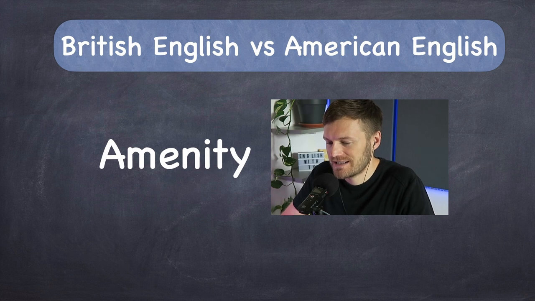Now, in a general British accent, many people would say amenity, meaning they would pronounce the A at the beginning like an R, amenity, not amenity, and they will pronounce the E in the middle like an E sound, not like an A sound. So in British English, it would be pronounced amenity. In American English, it would be pronounced more like amenity with an A sound in the middle. So the E is pronounced more like an A, amenity. And the T at the end is very soft. It's not amenity, it's amenity.